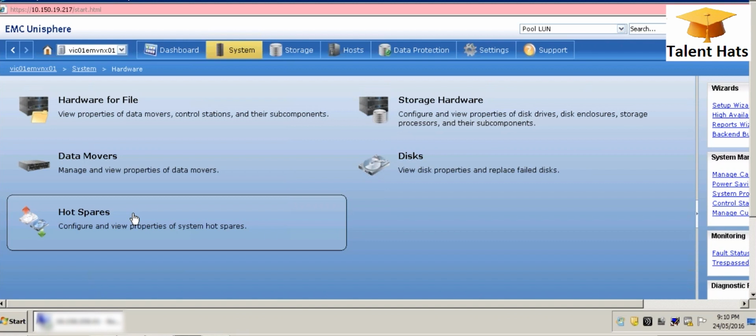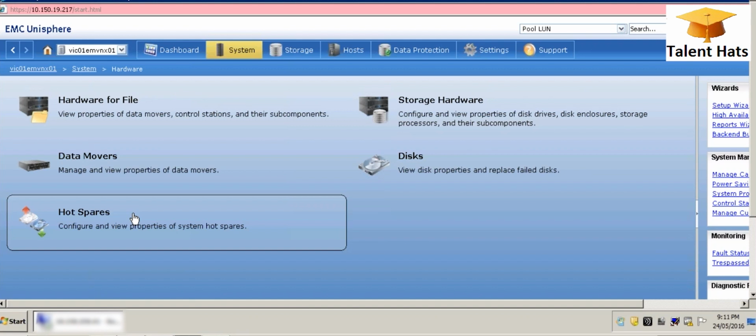But what the OS does, the VNX OS will do. VNX has Clariion and Celerra, 2 OSs. Symmetrix is VMAX, the enterprise one. VNX is mid-range.